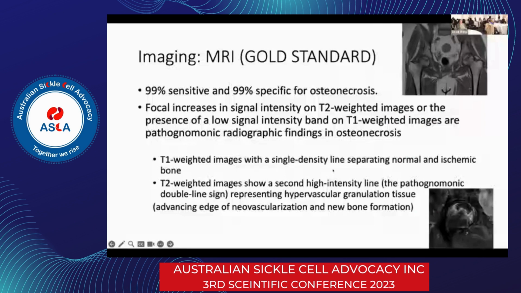In terms of the gold standard MRI, we can see here it's very sensitive and very specific for osteonecrosis. You can see on those top images and the bottom image there, that's a bone infarct of the femoral head, and that white line is like a tide mark of where there's no longer vascular supply to the head. And when the blood supply is re-established, it takes away the old necrotic bone, and that's then a lot weaker, and then you get head collapse.